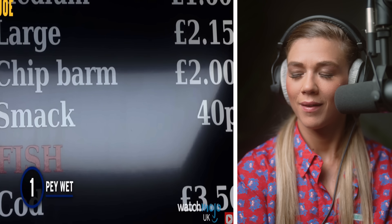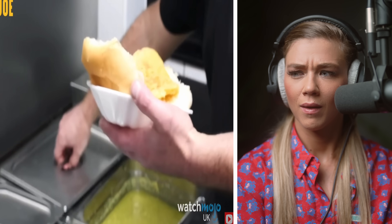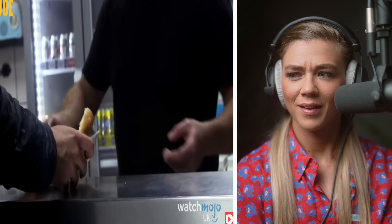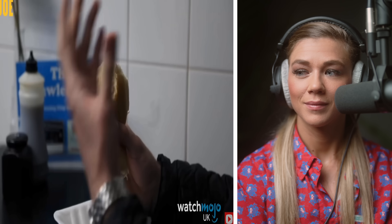Number one: pee wet. Also most commonly found in Wigan is pee wet, which you'll usually find on a smack barm pee wet. In Wigan, it's as good as gravy. If you're not a Lancashire native, you may be disturbed to learn that pee wet is the juice from mushy peas, used liberally as a condiment in this part of England. A smack barm pee wet is when you take a potato scallop — a deep fried slab of potato — put it on a barm cake, and then add a liberal amount of pee wet over the top. All this can cost less than a quid, which might be what makes it so beloved.